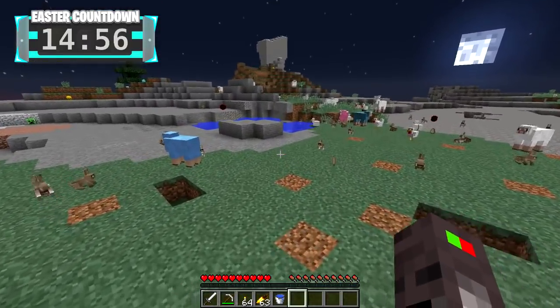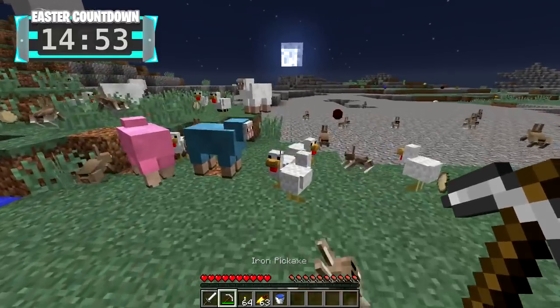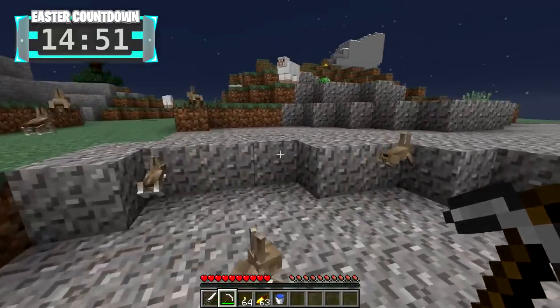Oh my gosh. I'm actually a little nervous. Gosh. I just got a shulker box right off the gate. Oh, I just got a gate.